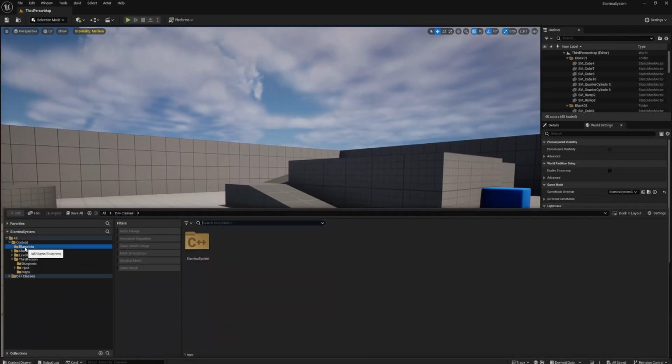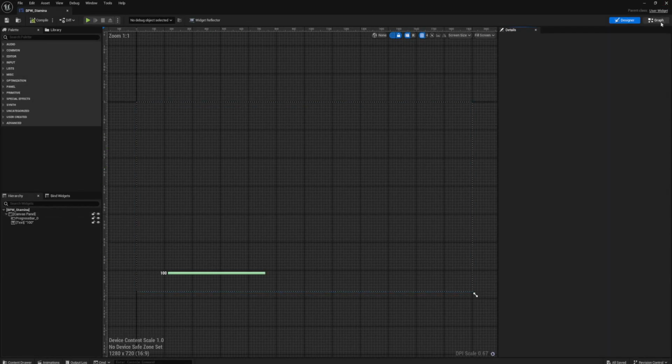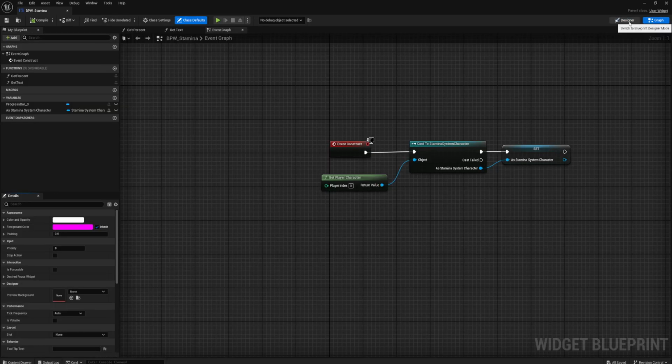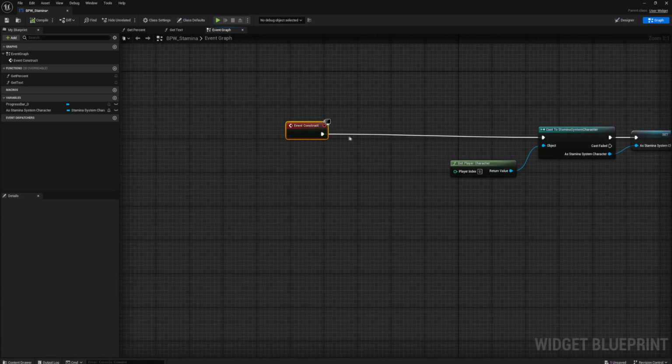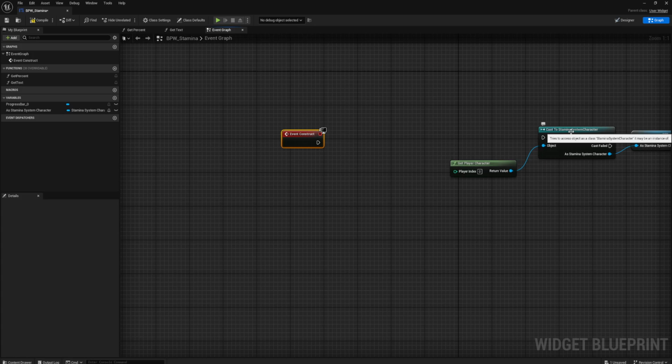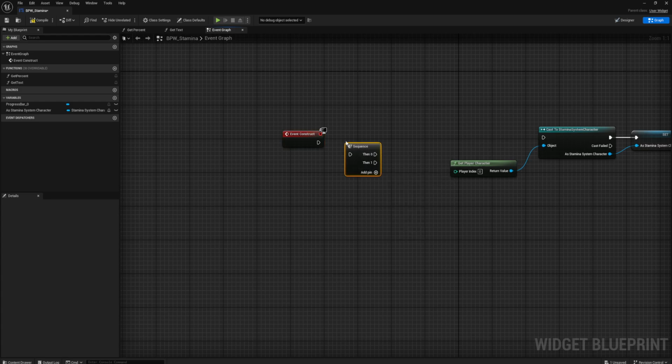Open your content drawer, then go to the blueprints folder, and open this widget stamina, and go to this graph right next to this designer button, and we are going to unhook these pins. Unhook a pin between this event construct and this cast, and we need to get a sequence. So right click, type sequence, and hook these pins like this and like this.